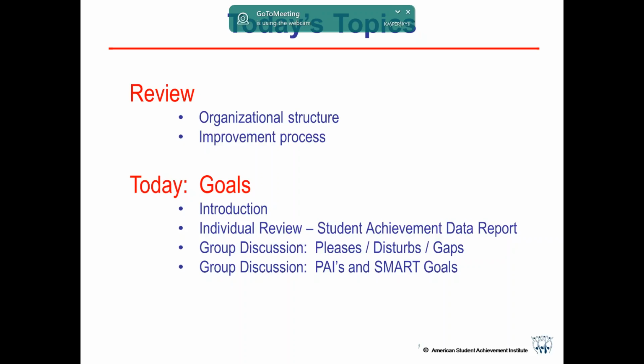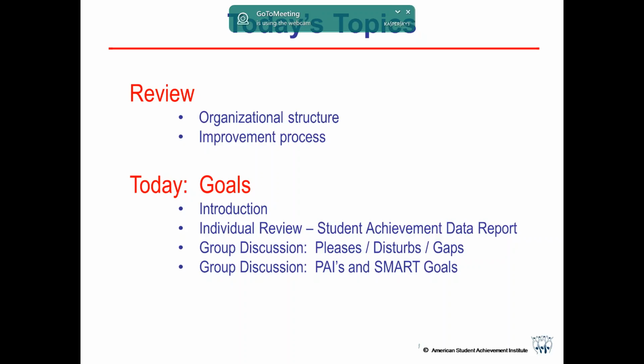Then we'll come back as a group, as a steering team, and you'll discuss the data. You'll talk as a group. As a group, what do we like about our data? What do we not like about our data? And do we have achievement gaps in our school? Are there some groups of students that are achieving at a different level than their peers? And if so, should we do something about that? So we'll give you a chance to have those discussions.